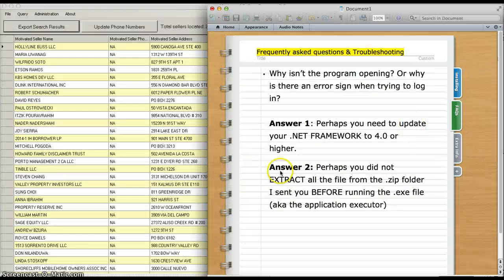So I wanted to cover other possible remedies to why it's not working. Now, if you do not have .NET Framework 4.0 or above, as I just stated, your other possible solution is that you didn't extract all the files from the .zip folder.